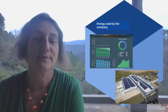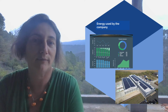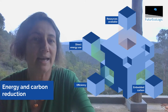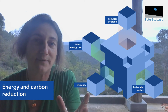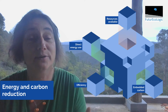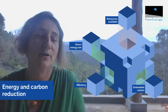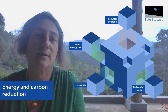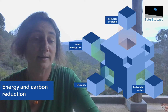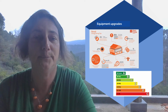If you are lucky enough to own a building, then you can think about how you're going to power it by renewable energy. You might be choosing solar PV, ground source heat, all different types of things could be used. For example, when I used to work in the hospitals, they had such large amounts of catering waste coming through every day that they were able to consider biodigesters to power some of the heating in their buildings. So there are quite some useful things that you want to be thinking about.